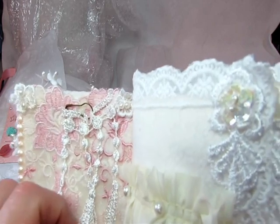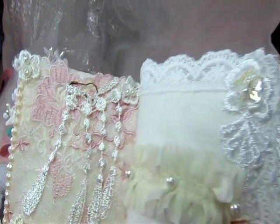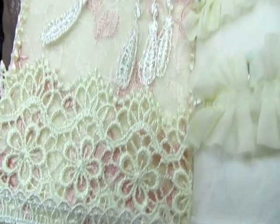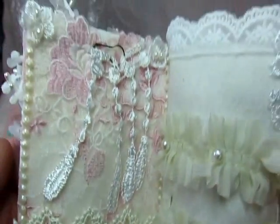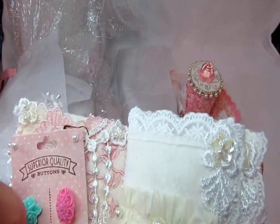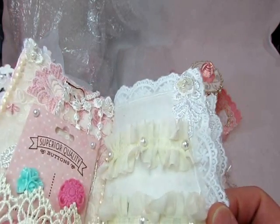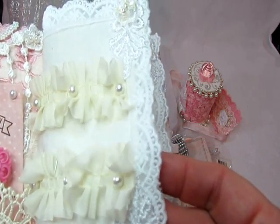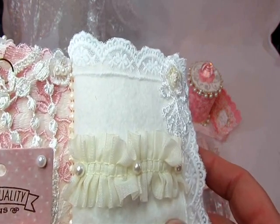And I believe this trim, I'm not sure, that is beautiful. Such fun dangles, and look at how pretty that is. And that's in a beautiful cream. And then this cute little one at the bottom. Oh my gosh, that's so beautiful. These buttons are so cute. Oh, look at over here on this side. Oh, that's so beautiful. Look at the beautiful appliques. You've got some really pretty lace. I love it. This is so much fun.